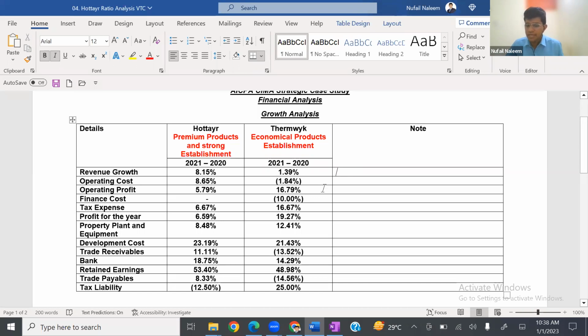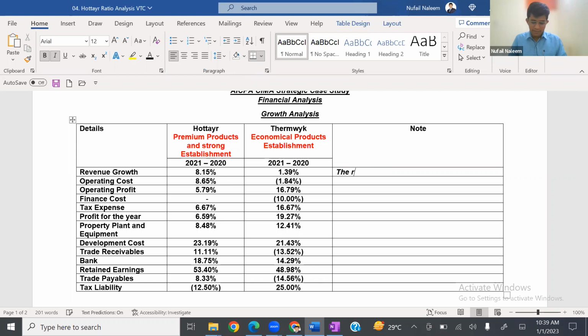Now, if you observe, Anushka, we have Wi-Fi controllable heat pumps. Example, from the mobile phone, you can control the temperature. Now, that itself clearly shows how forward the company is. So one thing I can say in our analysis, even before we come to the conclusion, is that Hottayr will win this analysis. But if you want a much stronger comparison, we should not have Thermwike, we should have Flownice. But the only problem is Flownice is having a different currency, so we will not have the autonomy to compare with the dollar. So students, I will write down the reasons so that it will be very clear for the students in the classroom.